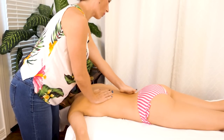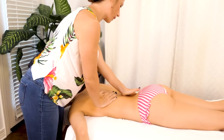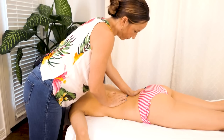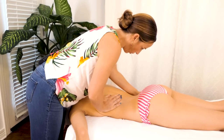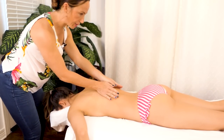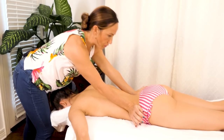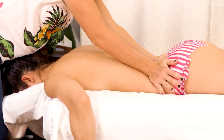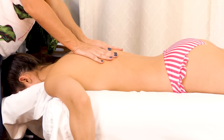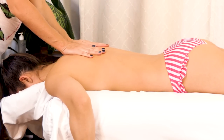One of my favorite areas to do this kind of work on is around the sacrum. It just feels like this area responds so well to this kind of work. I'm really just getting a nice hold on Emmy's skin. I'm kind of indirectly working on a little bit of muscle tissue, but it's not really the intention or focus right now. And I definitely recommend working a little bit slower. You don't have to be quite as focused. Like, you can still do fascial work and work a little bit quicker.